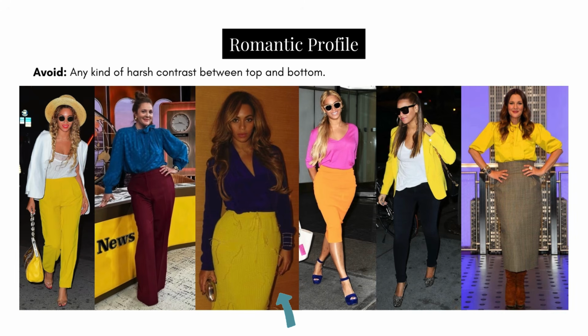All I focus on is where the skirt starts, so very separate. And the look to the right of it, I again just see the colors. The top also doesn't do her any justice, but just focusing on the colors, too bright on her and then too separate and stark against each other. To the right of that, all I see is that yellow blazer, and for Drew as well, all I see is that yellow shirt. So I think understanding the colors that work on you is important, but also if you're going to be trying to create an artful blending of colors, it's important to avoid anything that is overly vivid, because that obviously detracts from that and will stand out in a very stark and unflattering way.